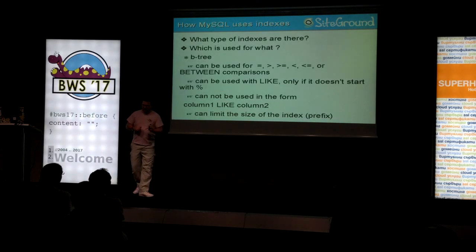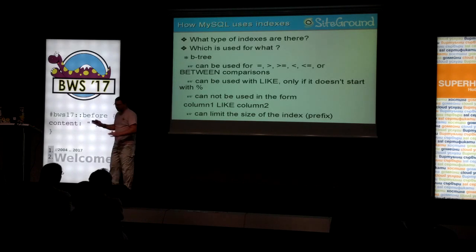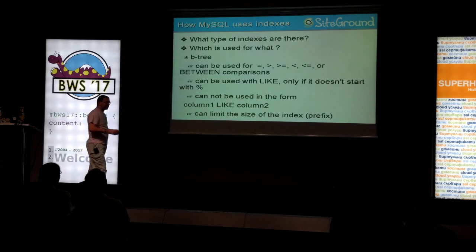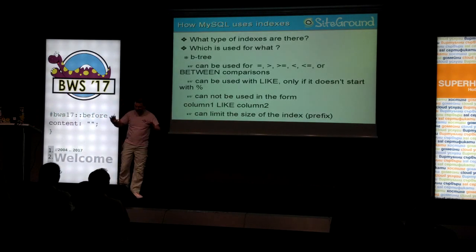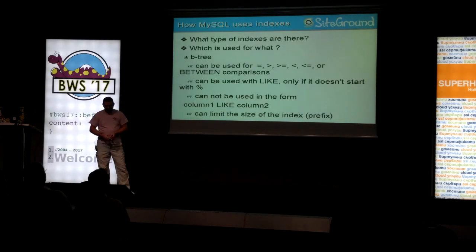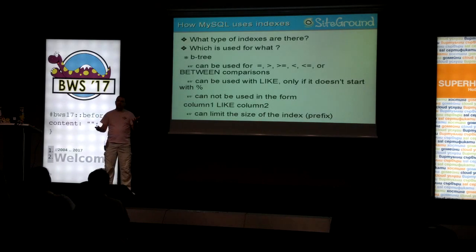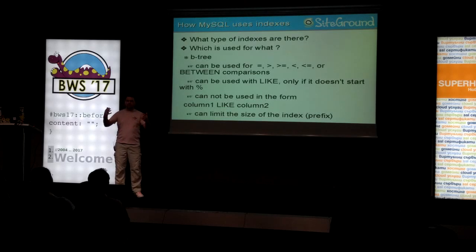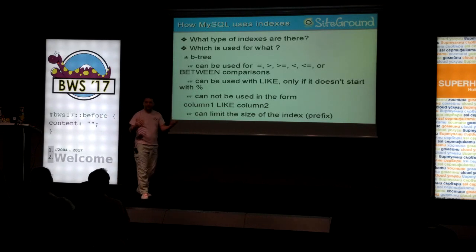Also, you can use B-trees, but with B-trees, you have a lot of abuse there. So most people try to use B-trees directly with whatever they want. But there are rules to using this type of indexes. So they cannot be used when you're comparing two different columns, if they're of different type, or even if they're the same type, if their data is ordered differently, you cannot use the B-tree indexes for comparison.